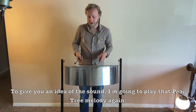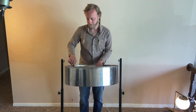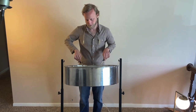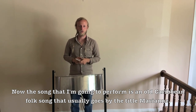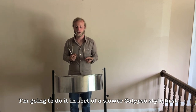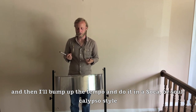To give you an idea of the sound, I'm going to play that pear tree melody again. Now the song that I'm going to perform is an old Caribbean folk song that usually goes by the title Marianne. I'm going to do it in sort of a slower calypso style first, and then I'll bump up the tempo and do it in a soca or soul calypso style.